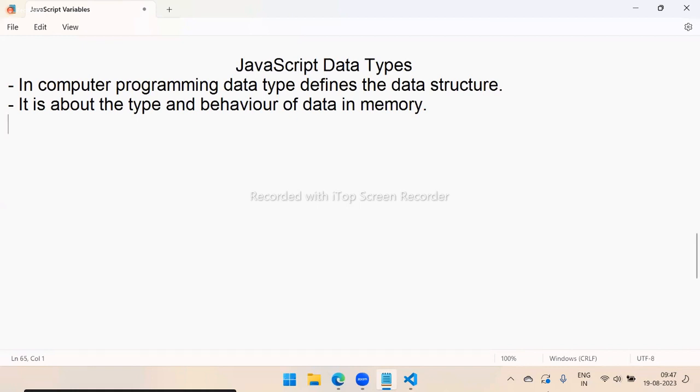That means what type of data you have to store and how the data behaves in memory, all this comes under data type. It is not just about whether it is a number or a string. It is more than that. It also covers how much you can store, what you can store, and how it will respond and behave. This all comes under data structure.